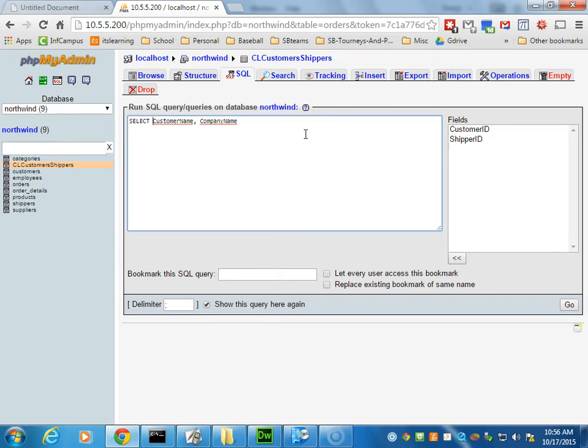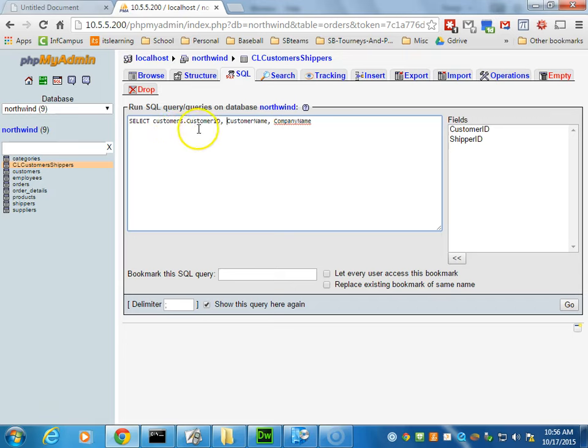Now, since customer ID appears in both the customers table and the CrossLink table, we have to put the prefix at the beginning of our column name to let SQL know which one we want to pull from.